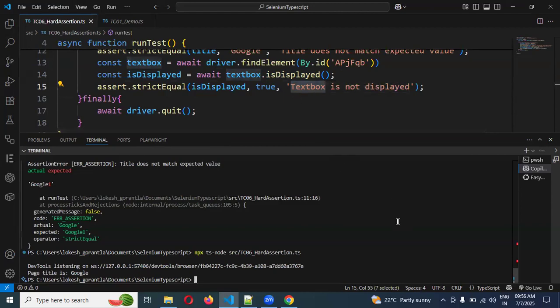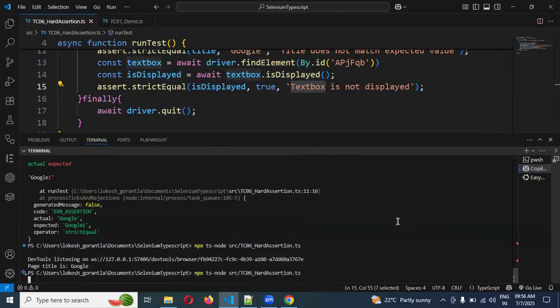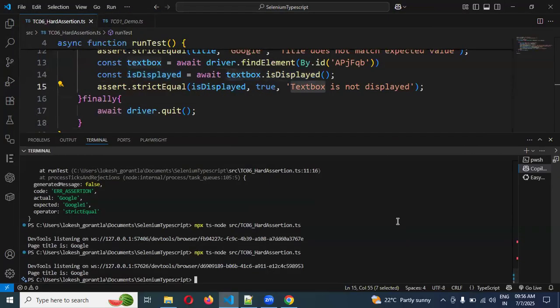Now I'm going to run this one again. If it gets false, we can see the failure. If it is, yeah, pass. If it is not visible, it will fail, and if it is visible, it will pass.